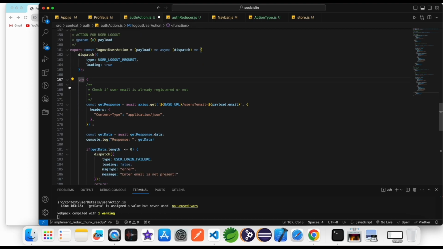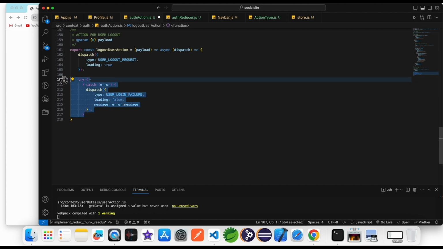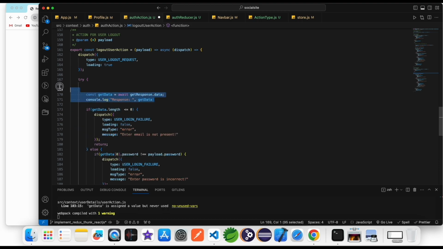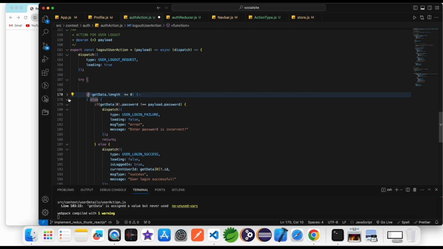There is no need of this extra code, but I want try catch, so remove this code, no need of if else.